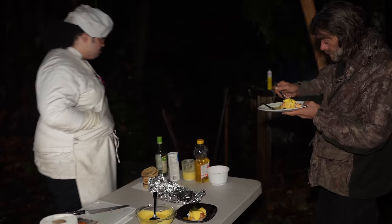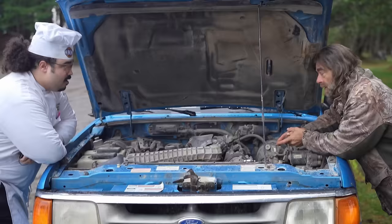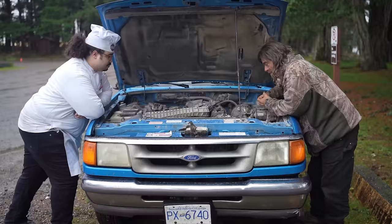Right. It has 500,000 on it. And it doesn't even burn oil. And the oil stays brown. Like, this engine, I don't think it's original. But look. Still full, oil brown, 500K on it. But it can't be the original motor. Well, it just runs too good to have that many kilometers. Yeah. Right?